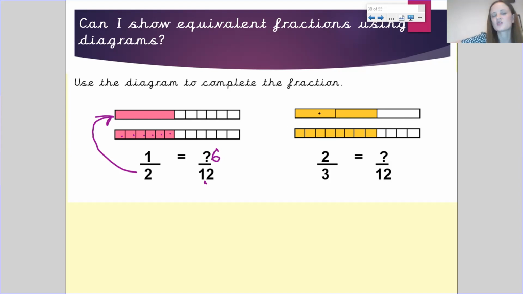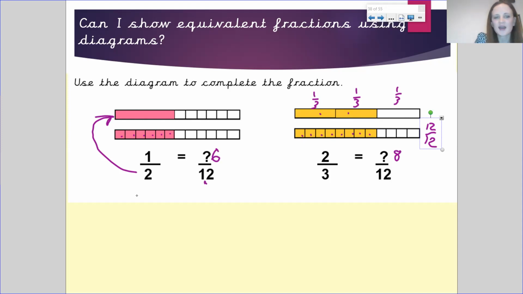This one here shows us 2/3. This is obviously 1/3 here, 1/3, and 1/3. And this one has been broken up into 12ths. So all of them are 12 over 12. So what is 2/3 the same as? And we can see it's the same as 1, 2, 3, 4, 5, 6, 7, 8. It is the same as 8 over 12, or 8/12 is the same as 2/3.